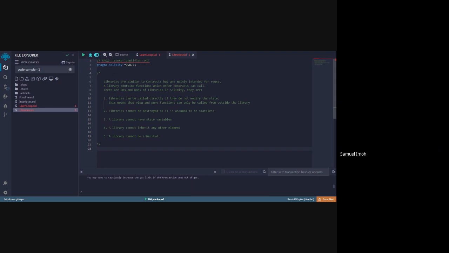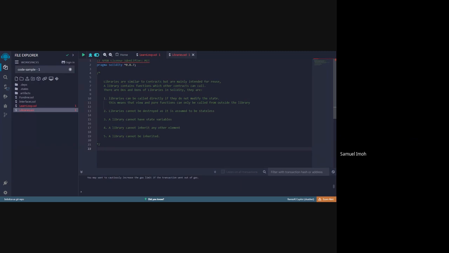Secondly, a library contains functions which other contracts call. Then thirdly, there are do's and don'ts of libraries in Solidity. Libraries can be called directly if they do not modify state. Functions can only be called from outside the library, but there are exceptions to this. Secondly, libraries cannot be destroyed as they are assumed to be stateless.